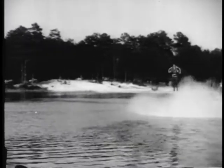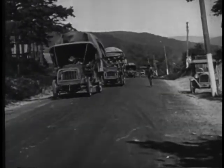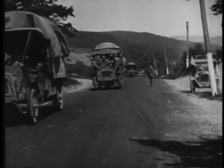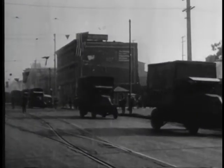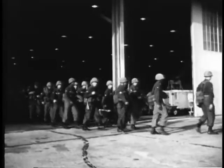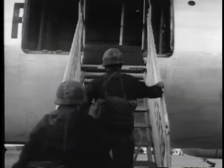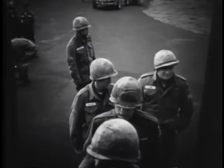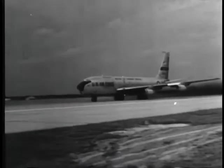What seems weird and far out today may well become a vital aspect of Army mobility tomorrow. The events of the past half century make one thing clear: for tomorrow, nothing can be assumed impossible. In less than one man's lifetime, the technology of transport has shrunk the globe. 45 years ago, it took a small group of Army men some 60 days to cross the United States from Maryland to California. Less than one year ago, thousands of men crossed the Atlantic from Texas to West Germany in just over 60 hours. This was Operation Big Lift, the first trans-oceanic airlift of an entire division in the history of the world.